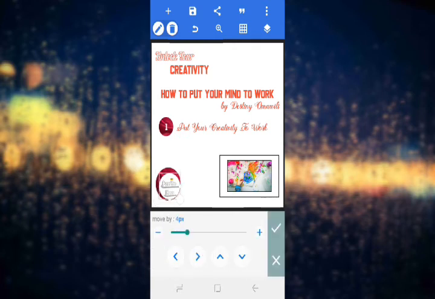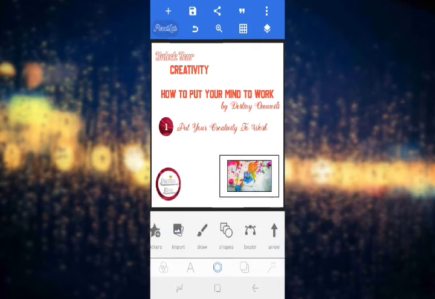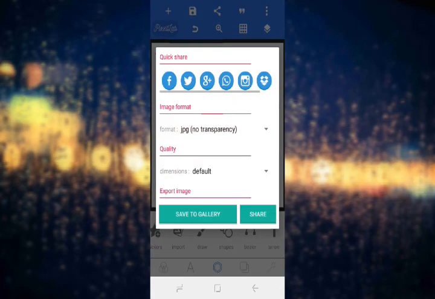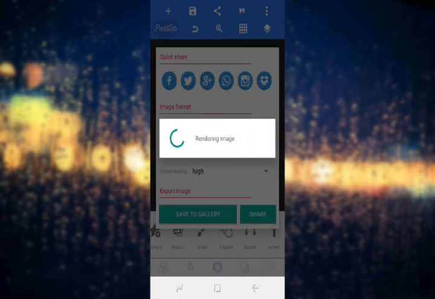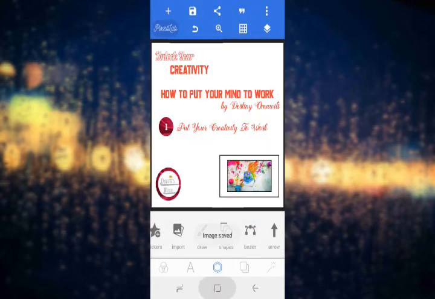Okay. Then 1, 2, and 3. Yep. So here we have it. Put your creativity to work. And finally, come over here, save as image, choose PNG, save to gallery, and voila, we have our image.